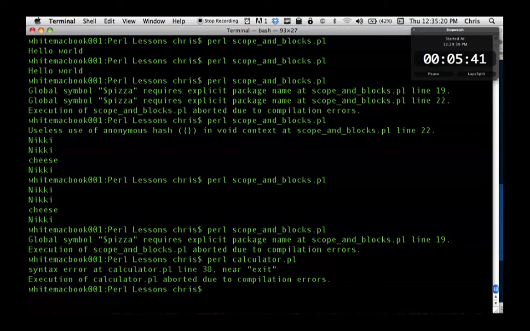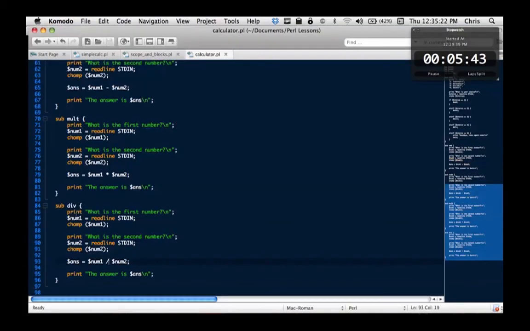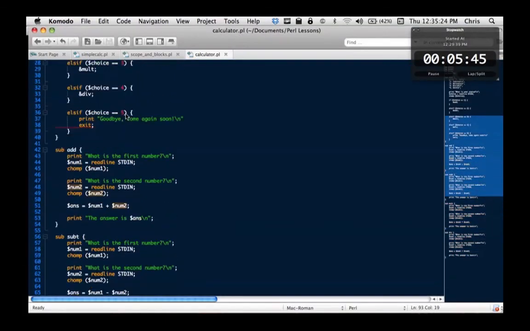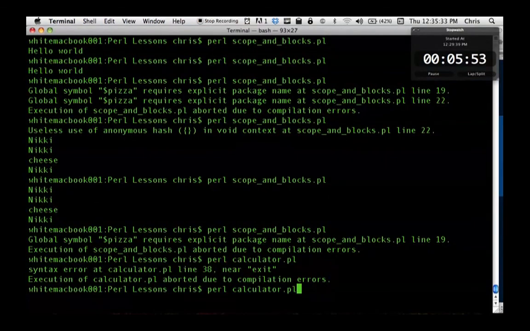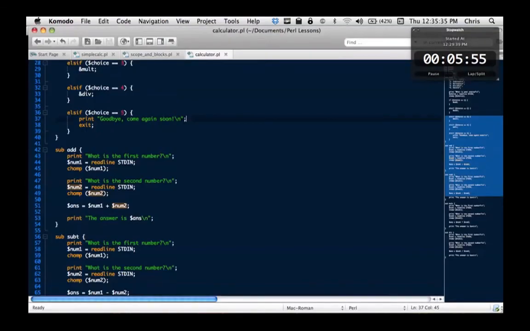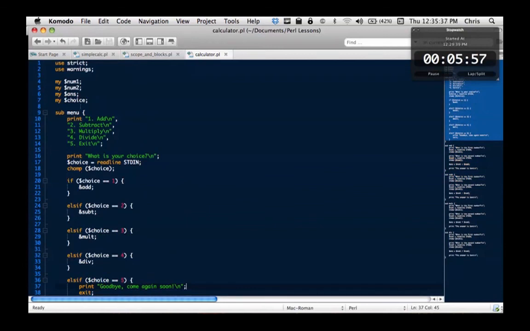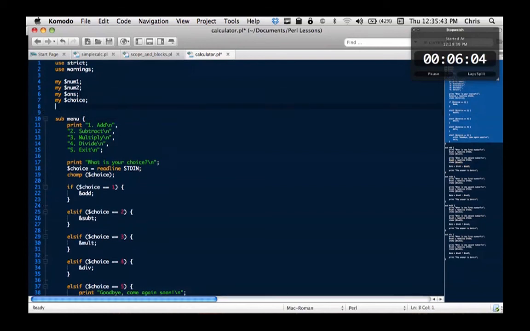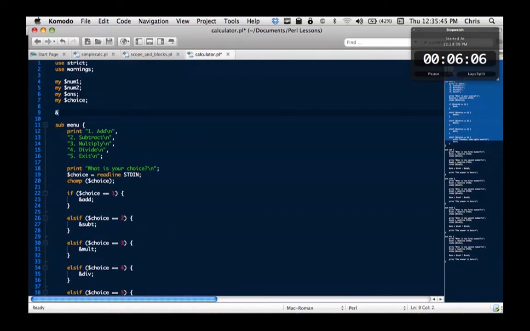Okay, we have a syntax error at line 38. Let's check it out. Okay, case of the missing semicolon, as is quite normal. Ah, okay. I made a little doozy here, and you might have guessed it, I didn't call that subroutine.